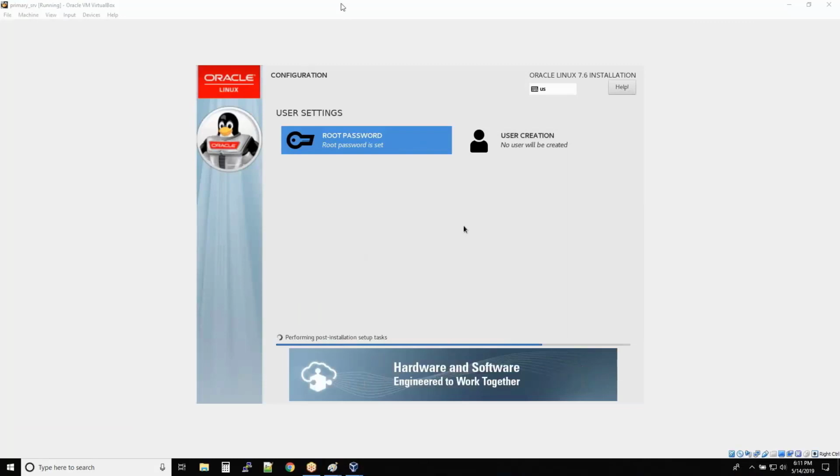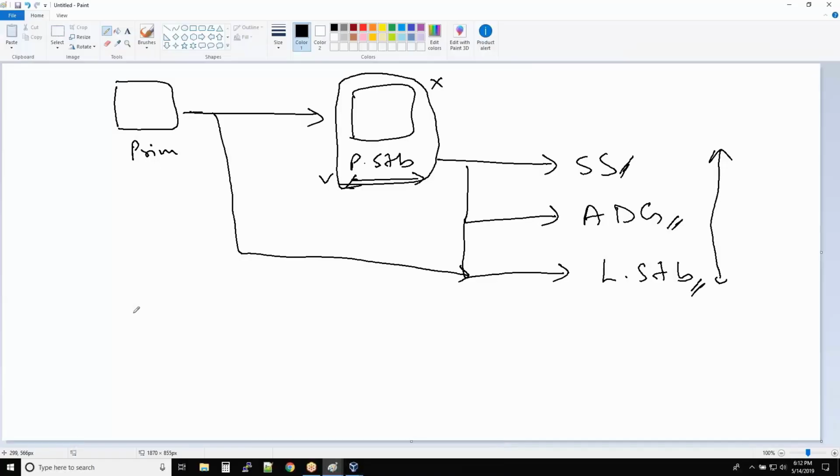Hi, Arun. Yes, Abu. What happens to the standby redo logs after the logs are applied? Nothing. They are like normal redo log files. They will be overwritten back to back, like how redo log files are overwritten, right? In a cyclic manner. Correct.